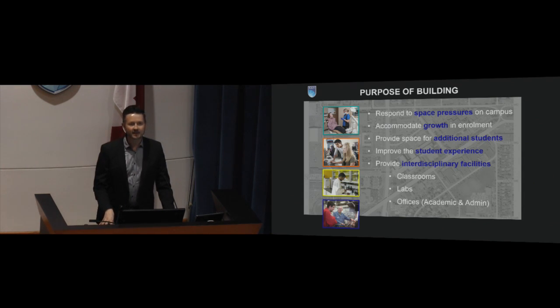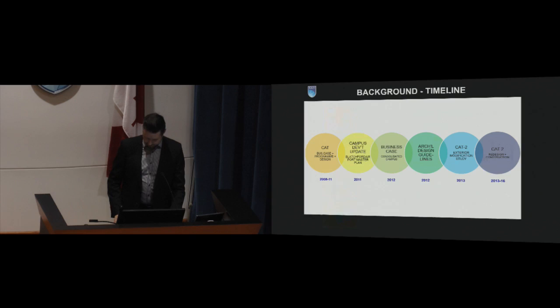And lastly, one of the key purposes of this new facility was to create a home for interdisciplinary use. And by that I mean a place where a number of programs could come together under one roof. And this was also a home for classrooms, labs, and offices, all in one location.